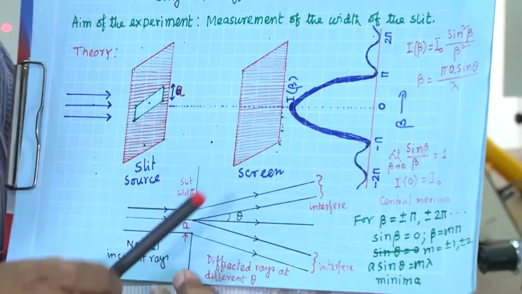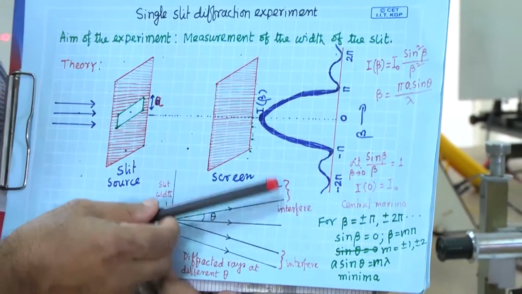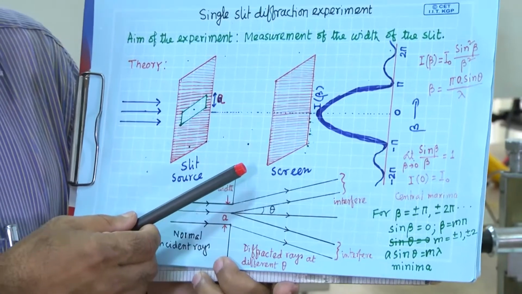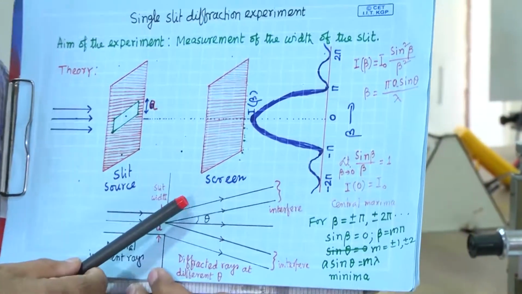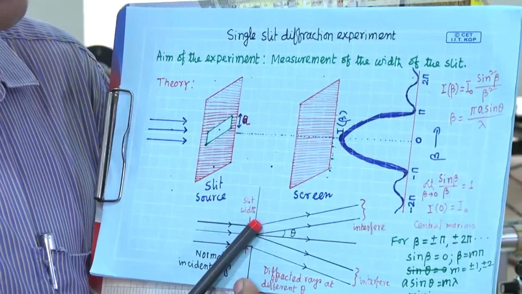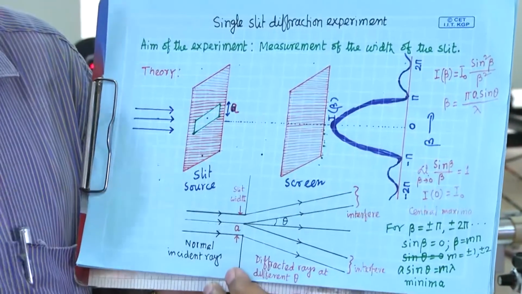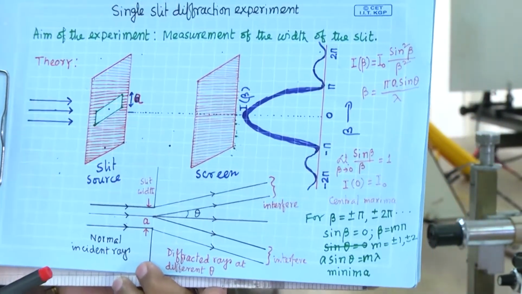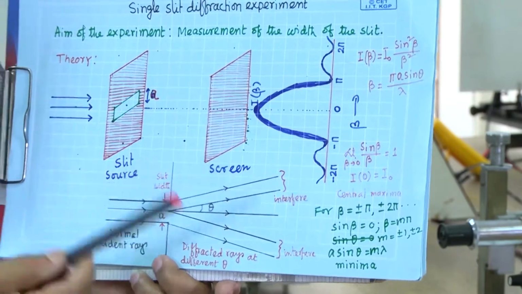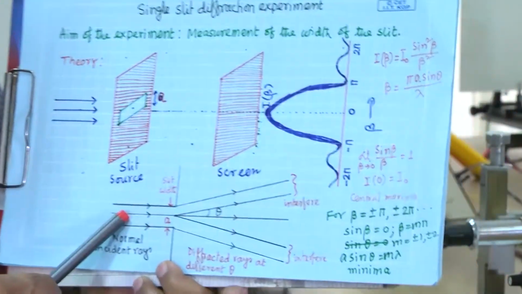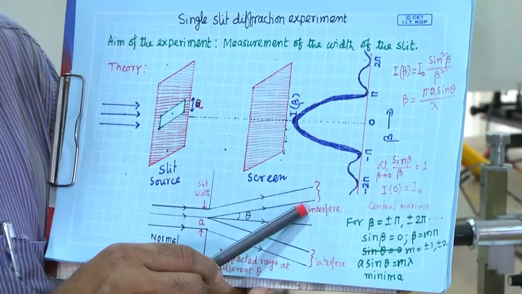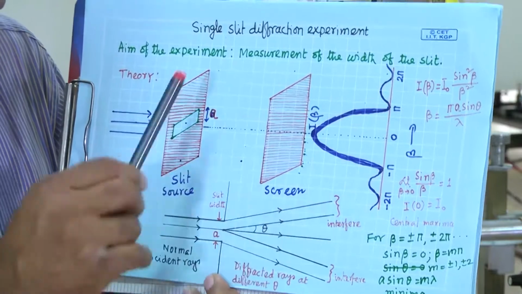So, this interference will happen at different angles. Okay. At different angles we get sets of parallel rays and they will interfere for that angle, and depending on the interference condition, the intensity will be maxima or minima. Already we have done an experiment on interference. So, we will get the intensity variation due to interference.